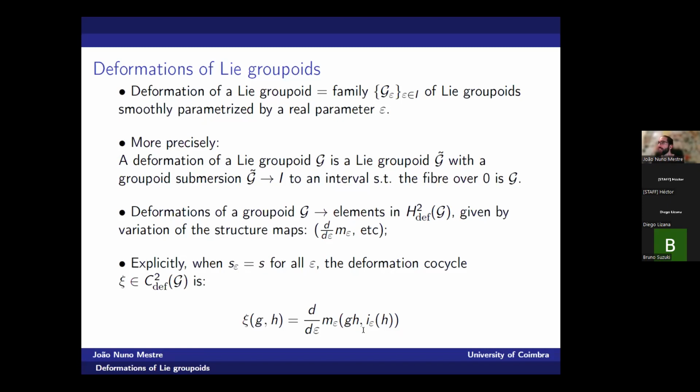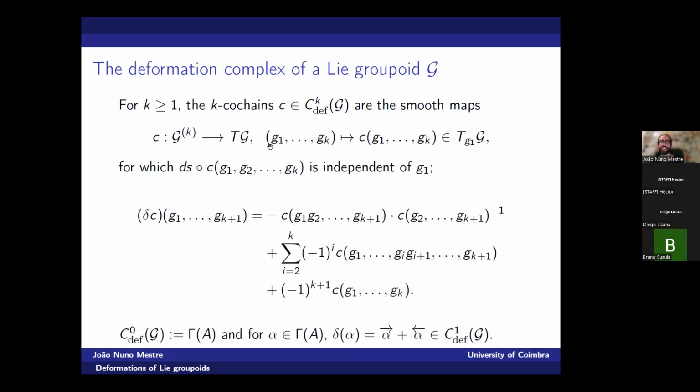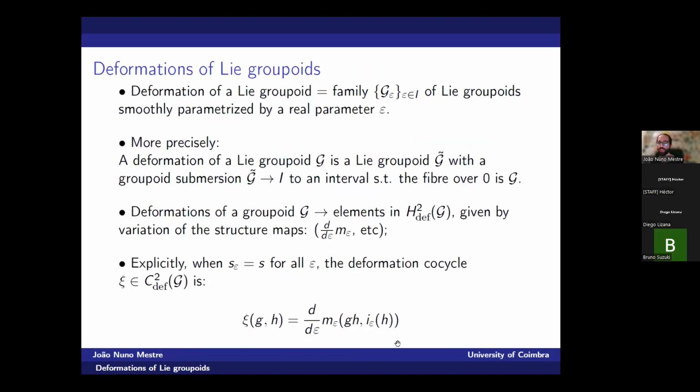If the deformation does not change, then I would always get G. I would get a constant path, so the derivative at time epsilon would be 0, right? So if I had a constant deformation, I would have a trivial cocycle. I would just have 0. If I have a different deformation, this will define a curve. This multiplication will define a curve in G. So taking its tangent vector at time 0 will define a vector in TG, which is exactly what I needed. I needed something that takes 2 composable arrows and gives me something in TG. This is how I'm going to define the deformation cocycle for such deformations.